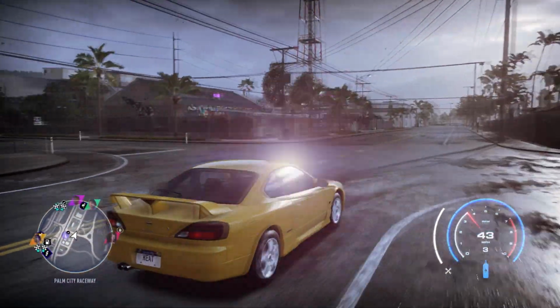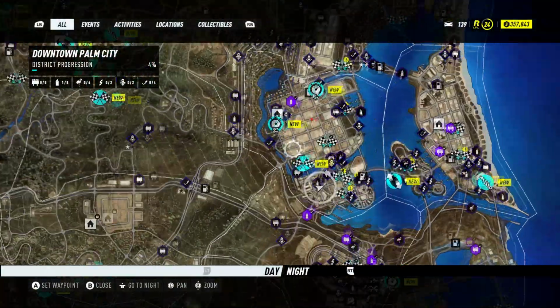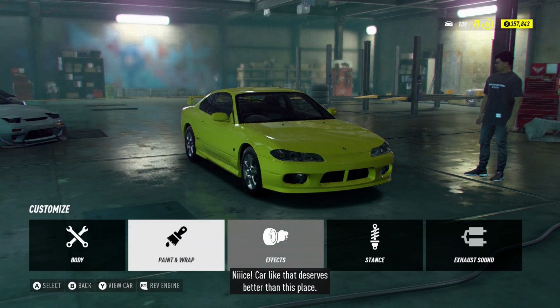Wow, this is my dream car. I don't know anything about it. Right, where's the garage? Where's the garage? Hey, bus. Hey, bus. Tell me where the garage is. I can fast travel there, Connor. We have made it to the garage and we are going to.